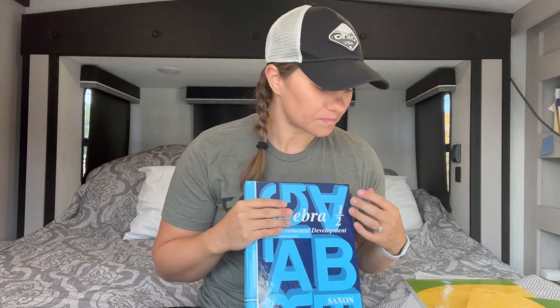My son likes this book, and I'll explain why. First, he has not learned anything new — everything he has done in this has been review for him. So if you're wondering whether one is more difficult or if you need to do both, from my experience so far they're following the same scope and sequence. It's not doing anything new. We're only a third of the way through, but everything has been things he already knew. As a parent though, I would choose going with the 8.7.